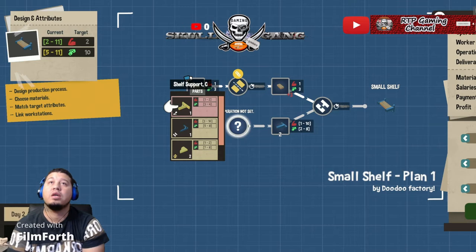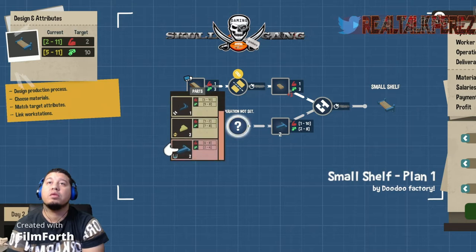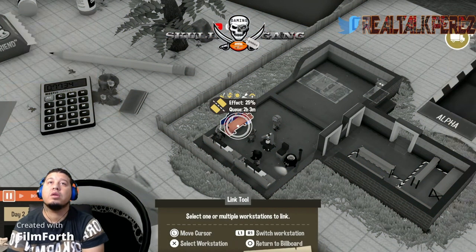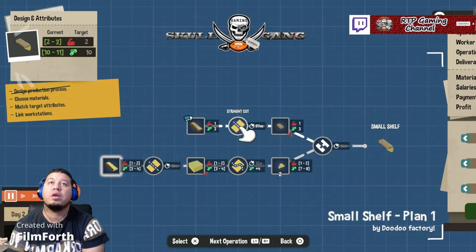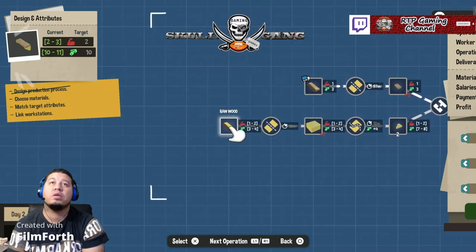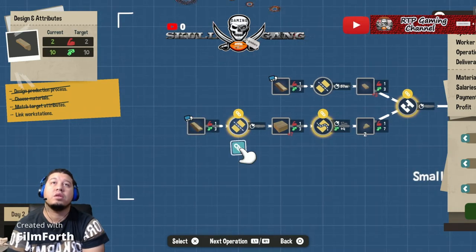Operation set. What is this? We do any of this, do that after. Choose material. 210.